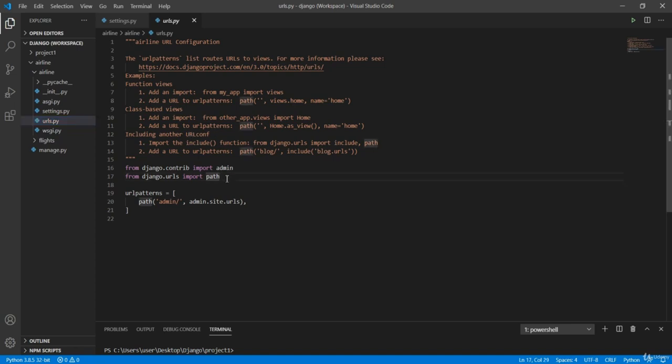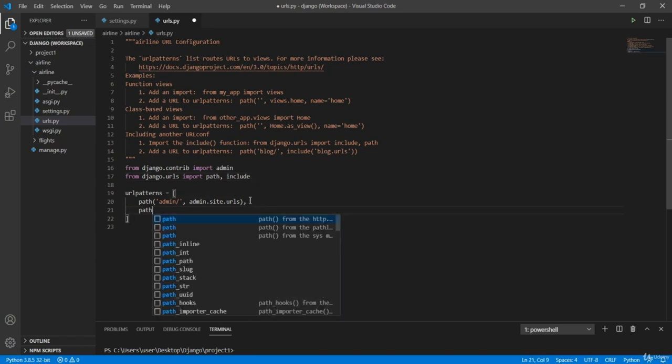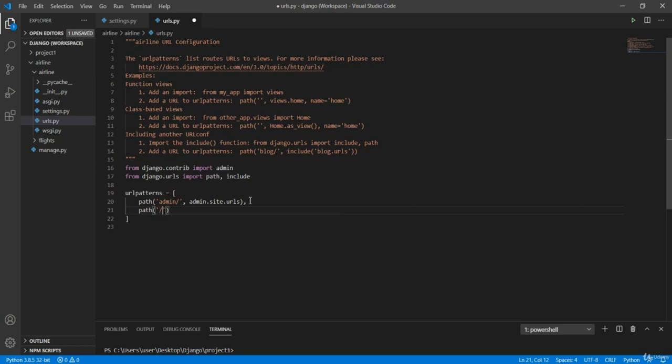I'm going to include a path, because what I want to do is, when someone visits the path of, let's say, flights, I would like to include all the flights.urls, adding them from the urls.py file that will be inside of my flights application.